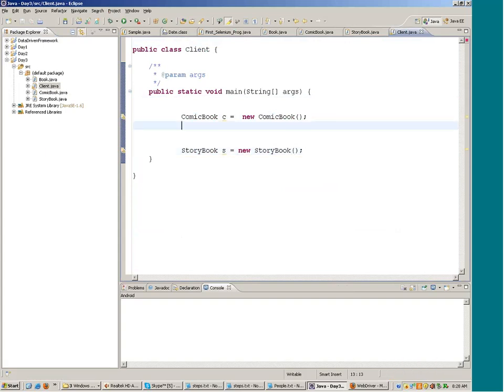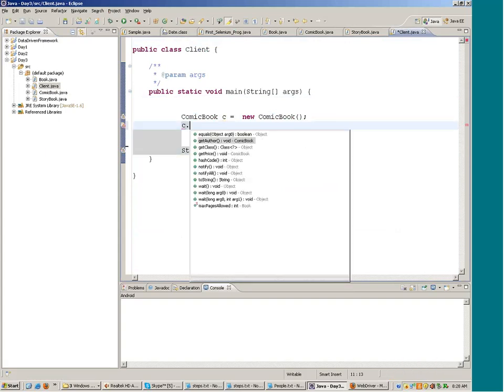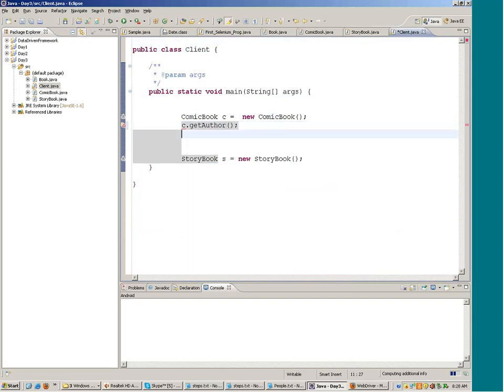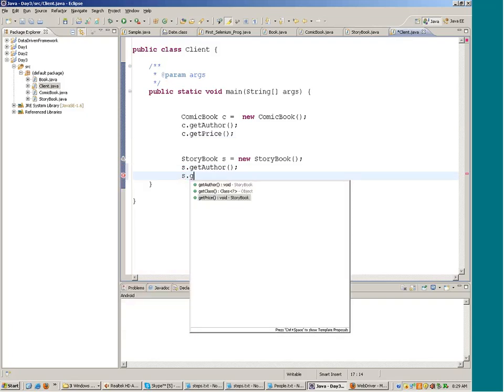With the help of comic book, I can call the functions get author and get price, and with the storybook, I can call get author and get price.